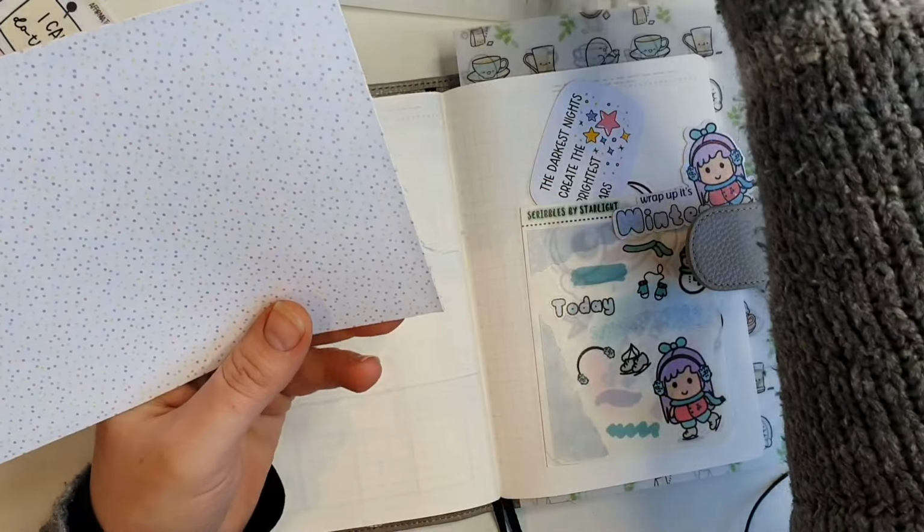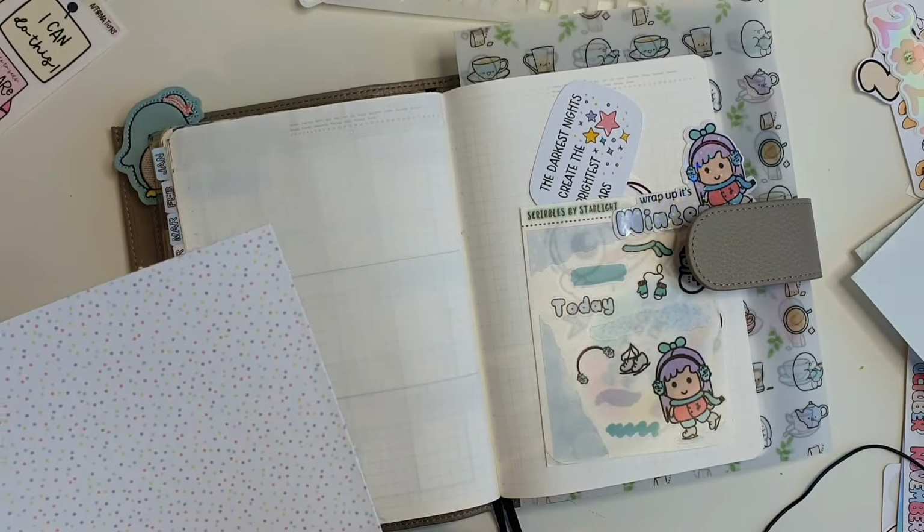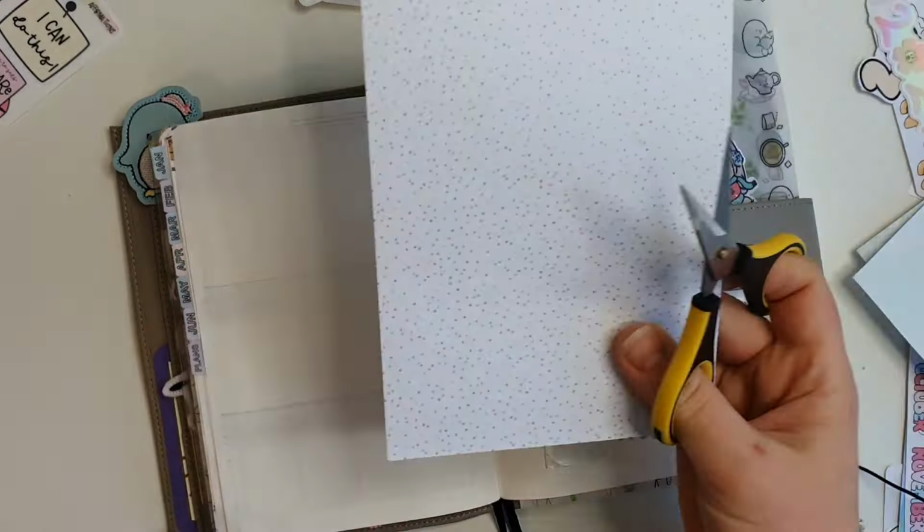I am just going to trim. See all that fluff at the bottom? Not to get it everywhere.